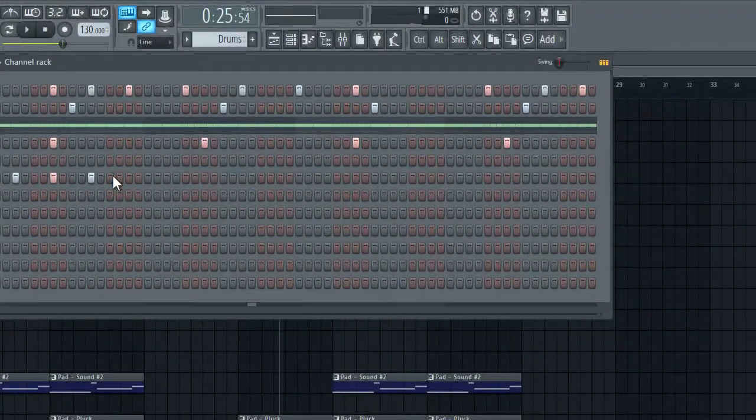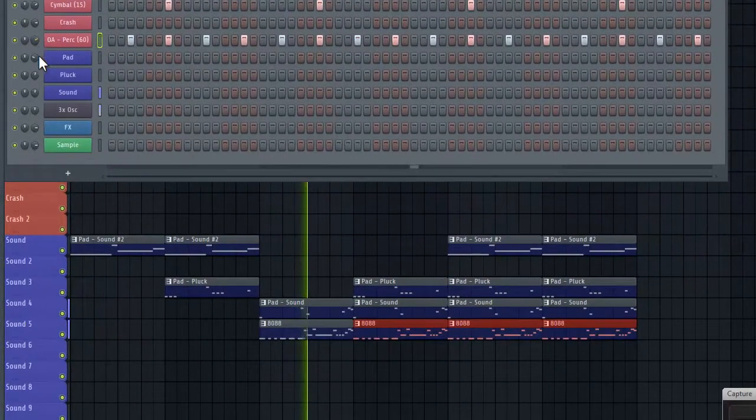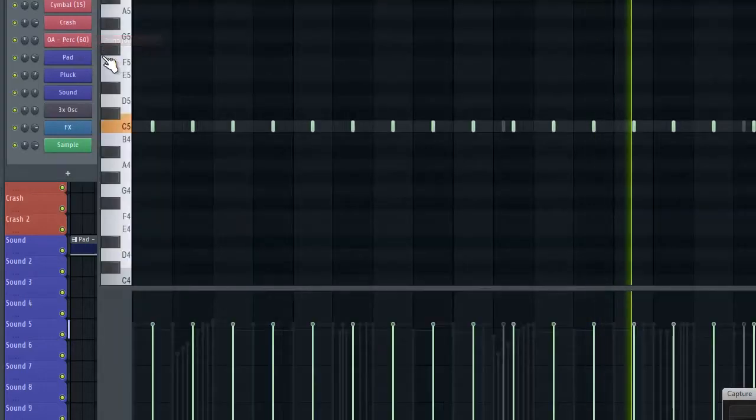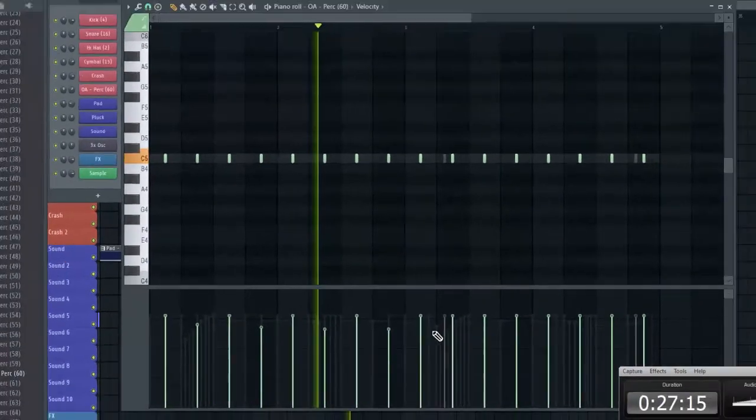See how that sounds. And I'm adding it on the down, every down step, down beat, just to give it a little swing, a little groove. And then you definitely want to go into here, change your values.